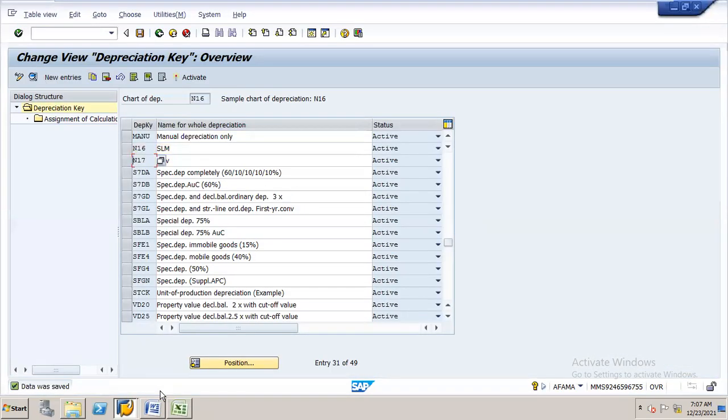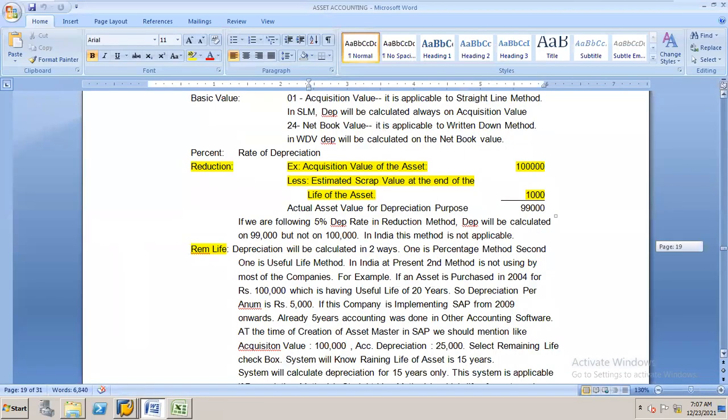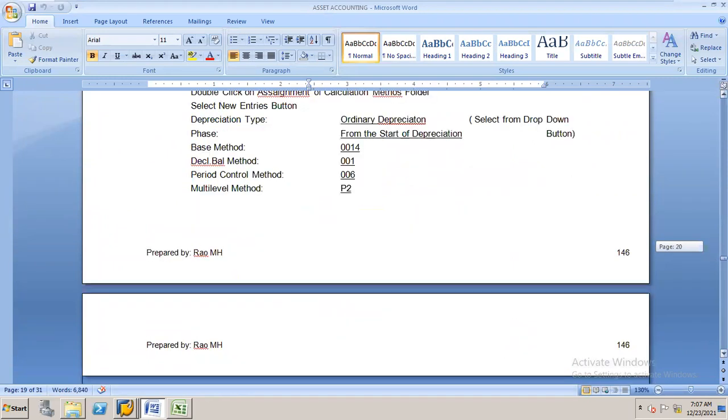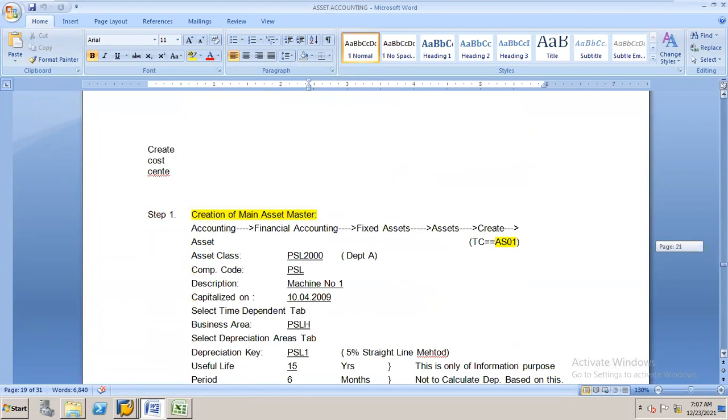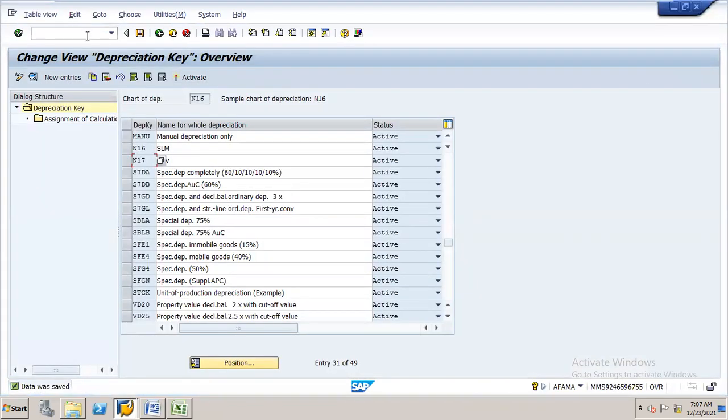Okay, two depreciation keys. Like this, we can create depreciation keys. Next, yes, we are ready to create the asset master. But before the asset master, we have to create the cost centers, because in the asset master I have to give the cost center, right? Cost centers I will explain in the CO module again. Just for this asset accounting purpose, let me create two cost centers. What is a cost center? A cost center is where exactly the production is going on. This is part of CO.